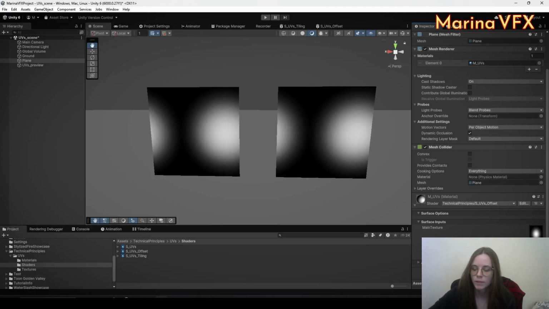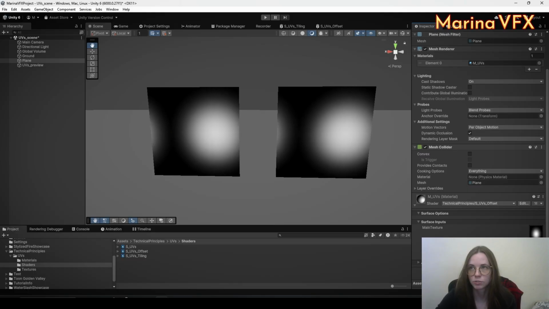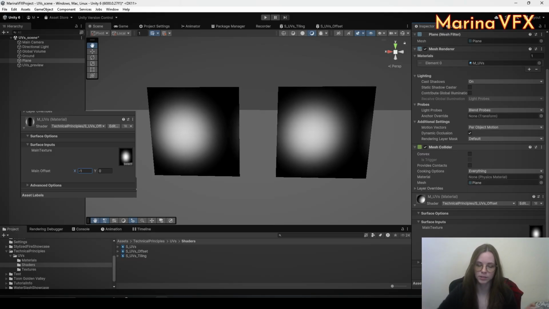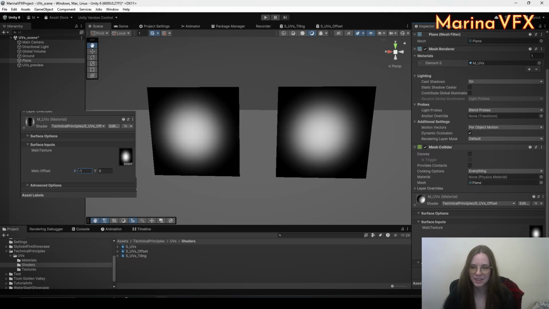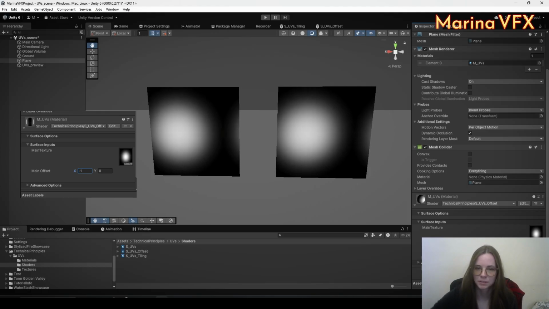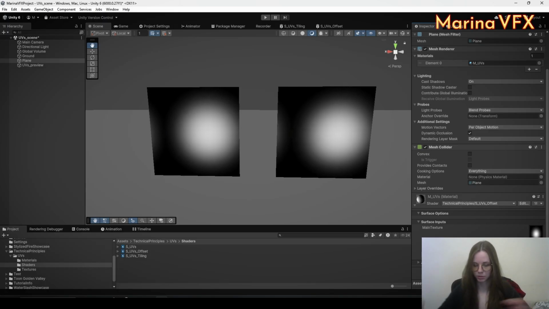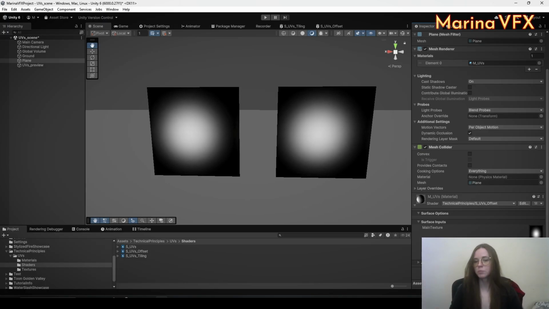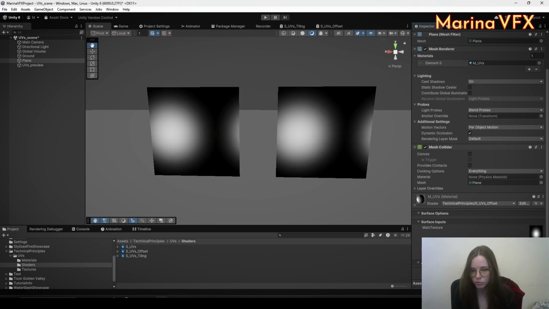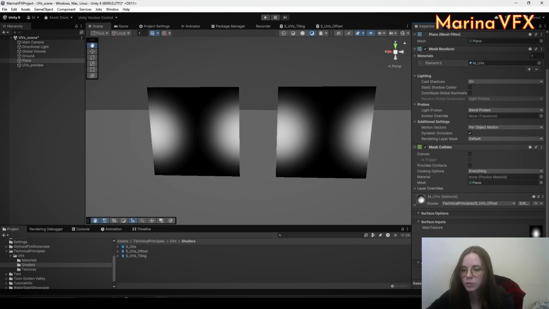If we want to scroll our texture in the opposite direction, we can use opposite minus values, and if we want it to move faster, we can multiply to make it move faster, and if we want it to move slower, we can multiply by a small amount and the texture will be moving slowly.